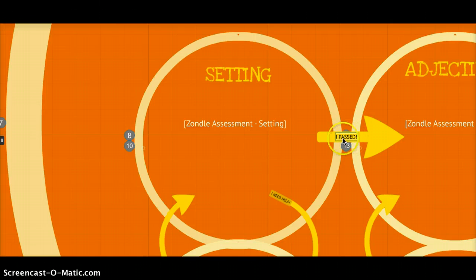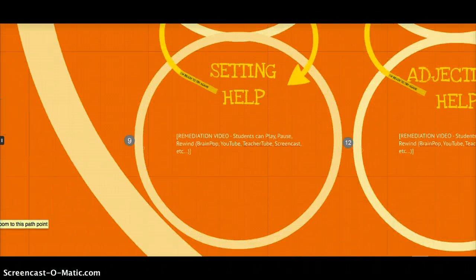If they need additional help, they can watch a film that can better help them understand setting as an integral part of writing. Remediation here can look like a variety of different things. Instead of a video, you may choose to pull a small group of students.